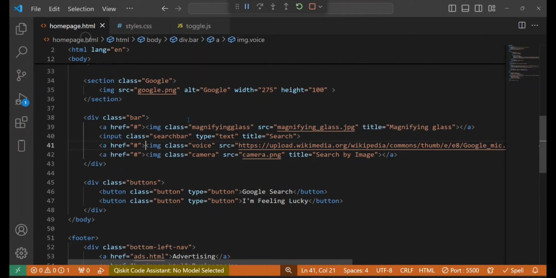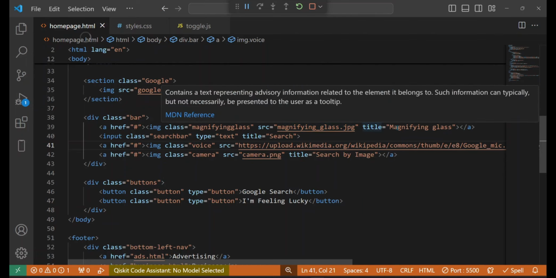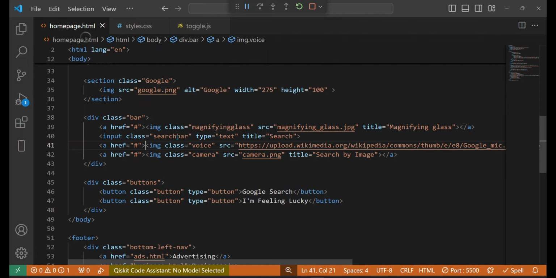These classes are going to be very important for your CSS file. The source is going to be the image, magnifying glass. That's how you get the image. You just download an image of a magnifying glass, make sure to put it in your folder, and then obviously put the link here, and then the title. Same goes for the search bar. And yeah, that's pretty much it.